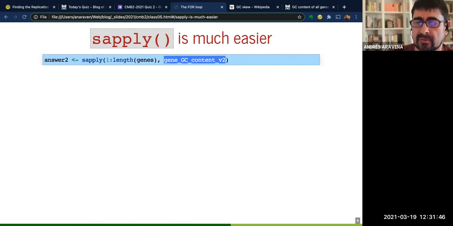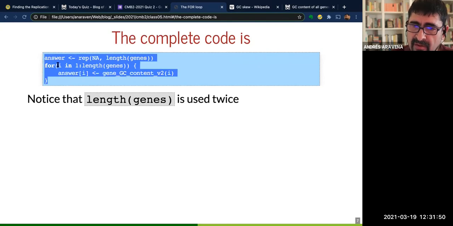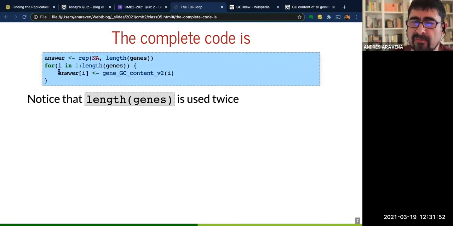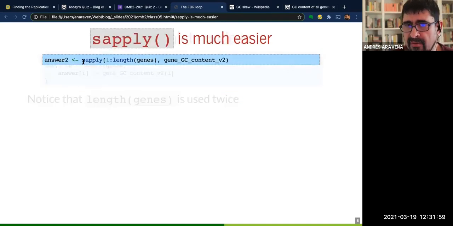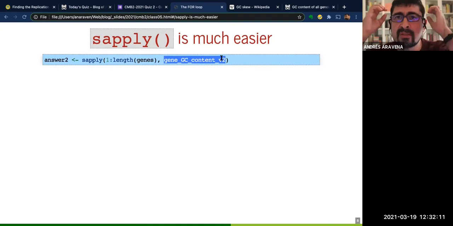So you can have a for loop that takes 4 lines at least, or you can have sapply that takes 1 line. The trick is you need to have a function. That is the trick. So most of the time what you want to say is, what is the function here?